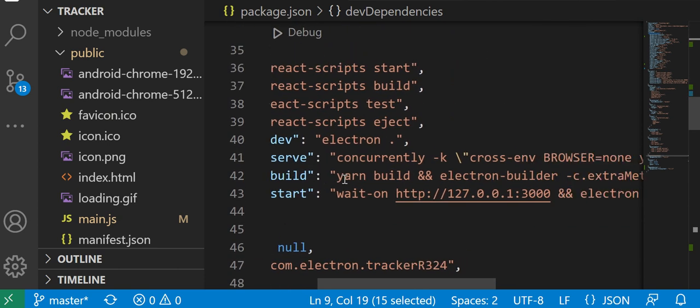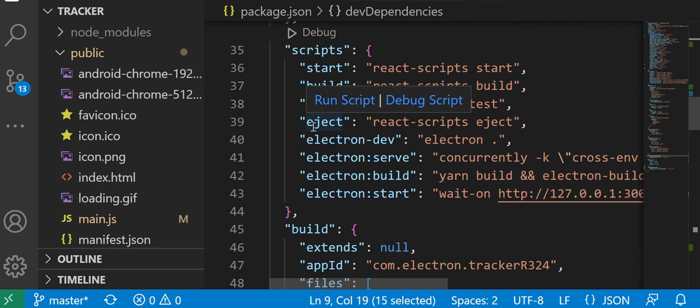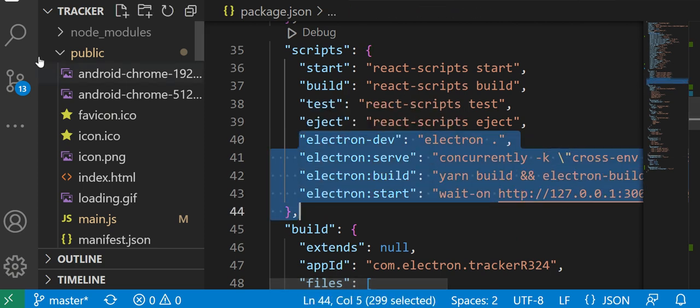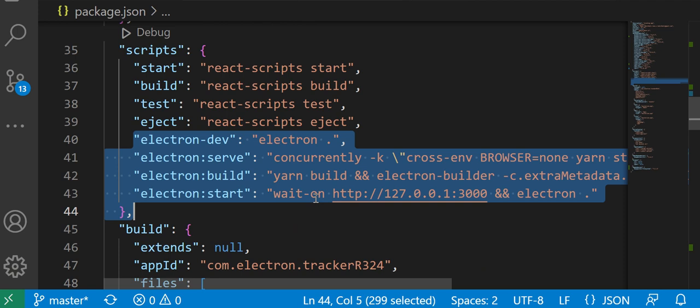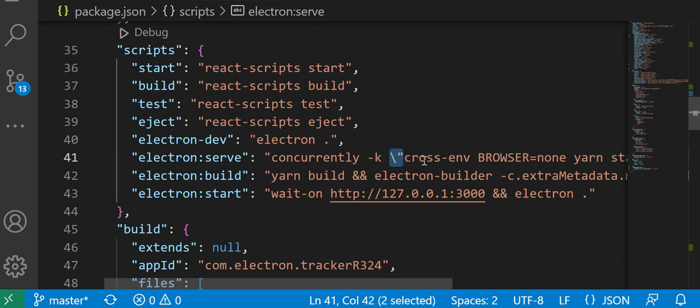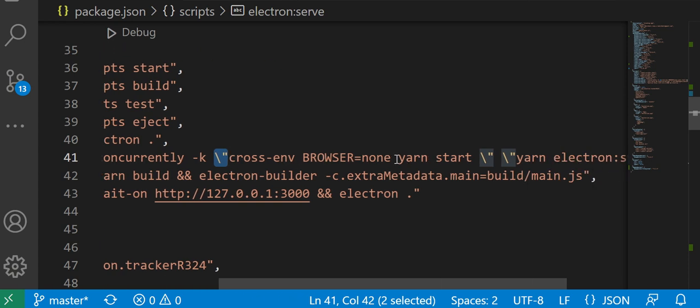And over here, obviously you're going to have to add these lines. This will be in the description. Let me talk about these lines here. So concurrently is basically running two things. You want to run two things at the same time. You need this sort of escape. This is escape in quotation marks. So you had to escape the quotation mark there. And basically you're running, and this is cross-env BROWSER=none. That's one process. This is one process here.